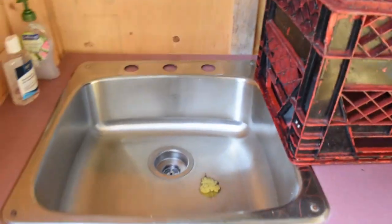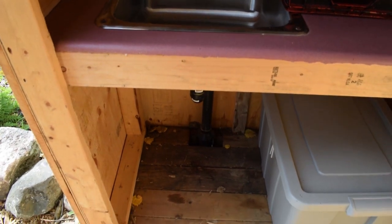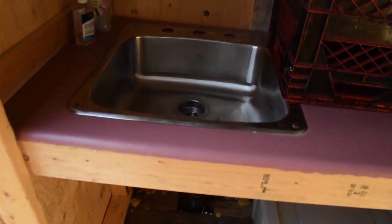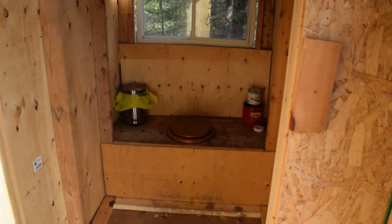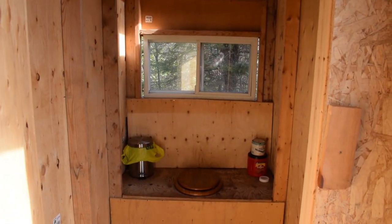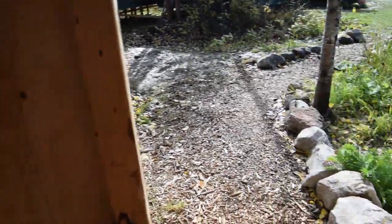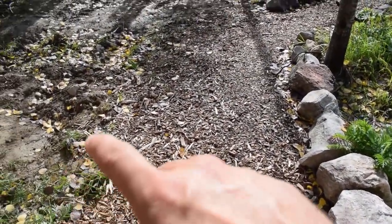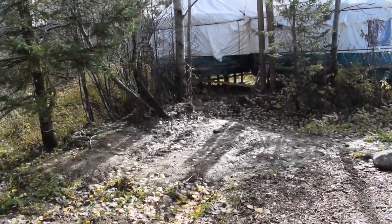It's a class 1 water system, but if you wanna brush your teeth or wash your hands, that's a class 2 water system. Permitting required. Go figure. And just a simple washroom with a beautiful view. We'll need to finish doing the rock pathway, and we'll probably store some firewood in this area.